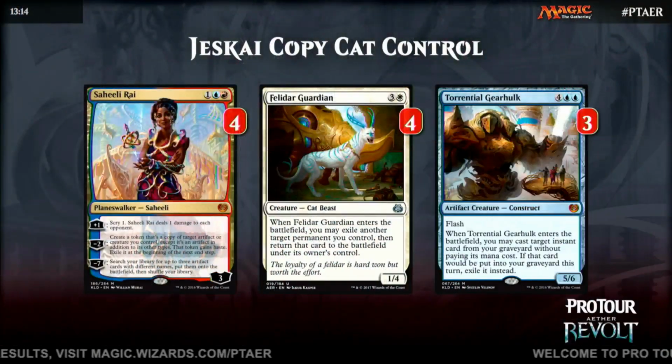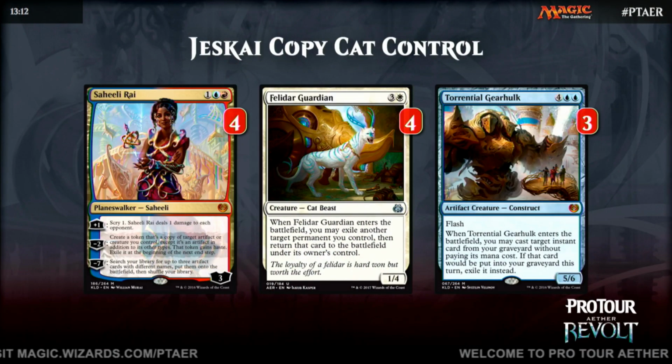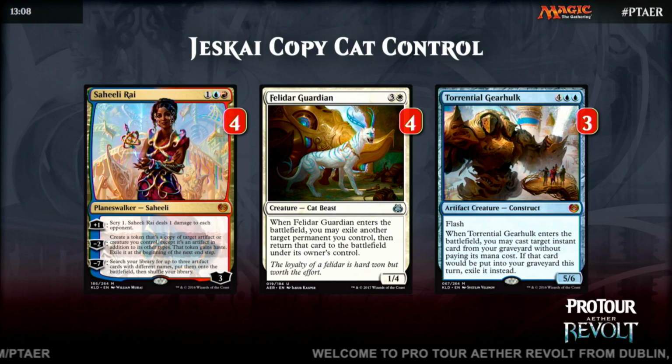Now, even before week 1, people were talking about our next deck, this copycat deck, the Jeskai deck with Saheeli Rai and Felidar Guardian. This combo. Why don't we start out by explaining how the combo works if people aren't familiar with it?